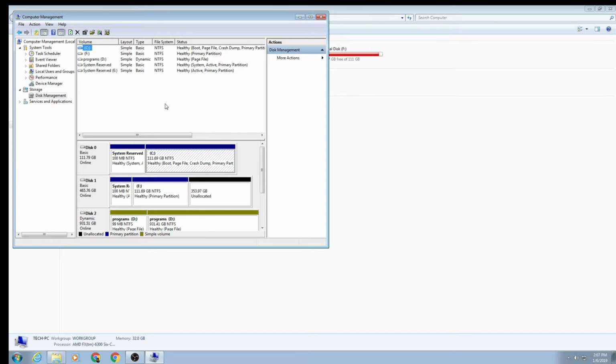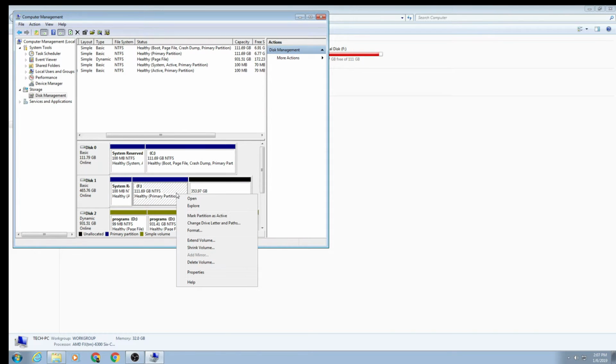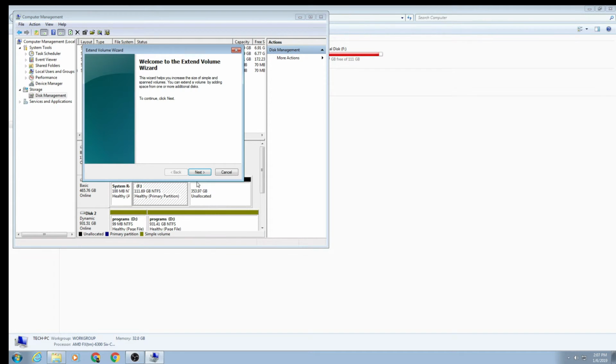Now, in order to get this up, you may have to reboot. If the manager doesn't catch this, you may just have to reboot. So anyway, let's come down here. We're looking at the 500 gig hard drive. Everything looks good, but you can see here all our space is unallocated. So we want to get that in there. So what we're going to do is right click, and we're going to extend the volume.